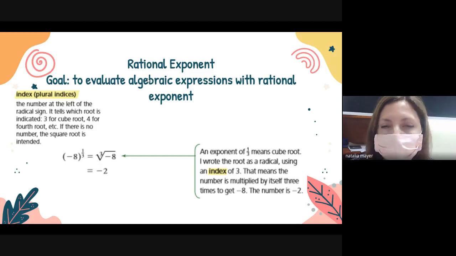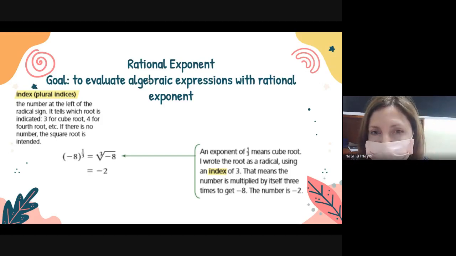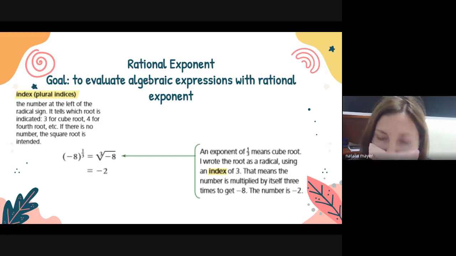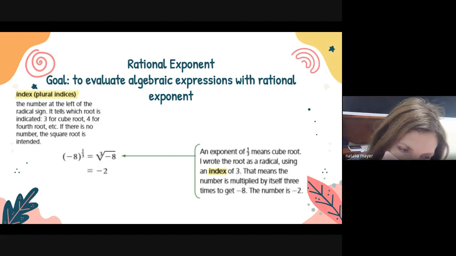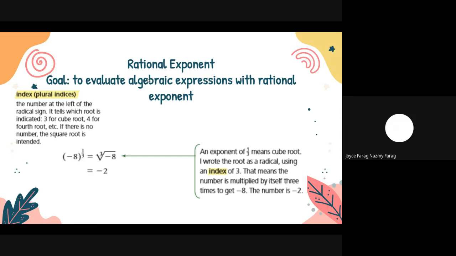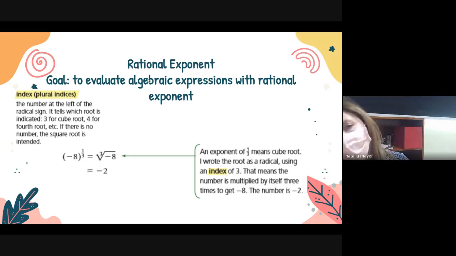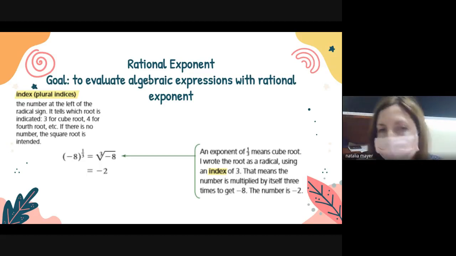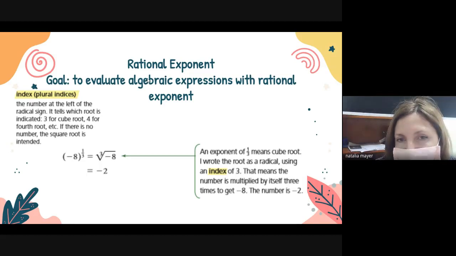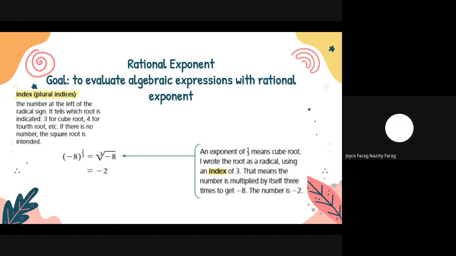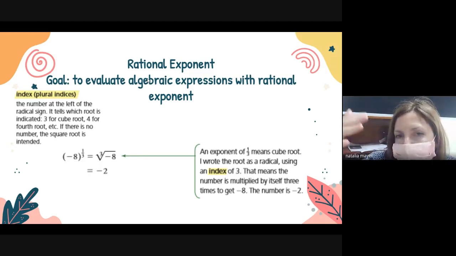So when you were working with individual classwork, independent classwork, if you remember, all your numbers were whole numbers. But are they both positive and negative or only positive? They're both negative and positive. So integers are whole numbers, both positive and negative. Now we're moving on to the next level, which is the rational exponent.